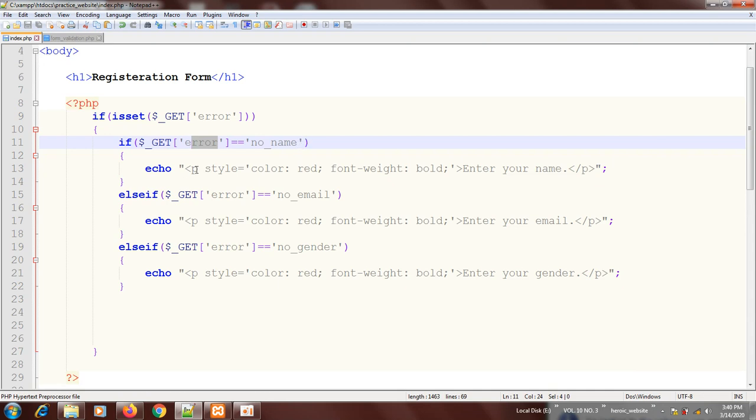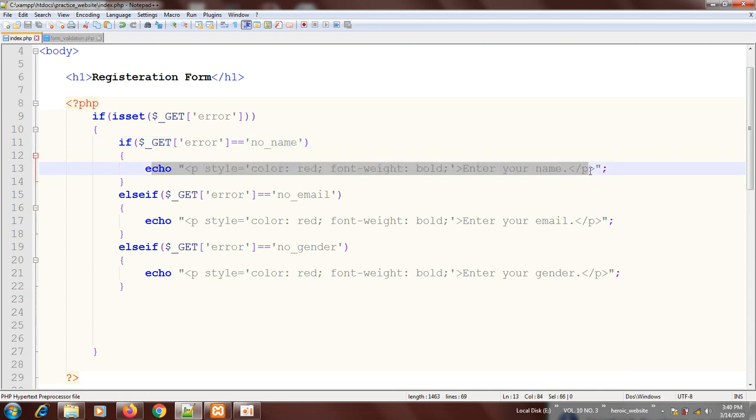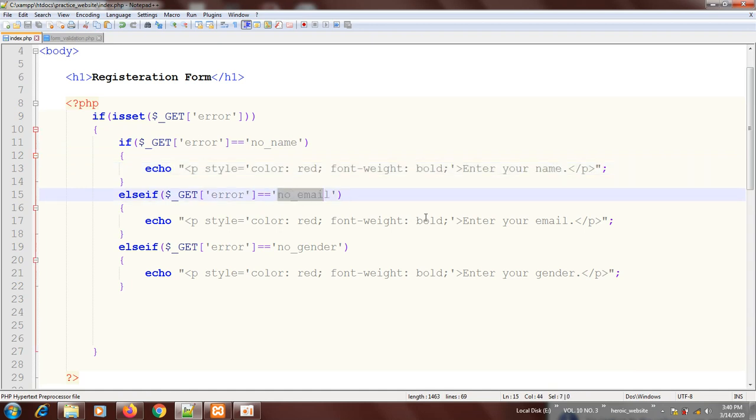If it equals no name, it will report enter your name. If it equals no email, it will report this one. If it equals no gender, it will report this one. You get that? So that is the idea. I think I have to stop here as well. Thank you so much.